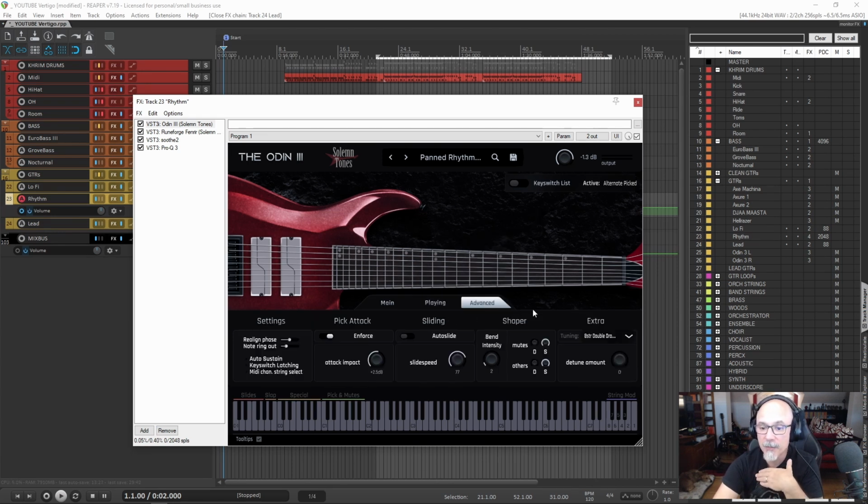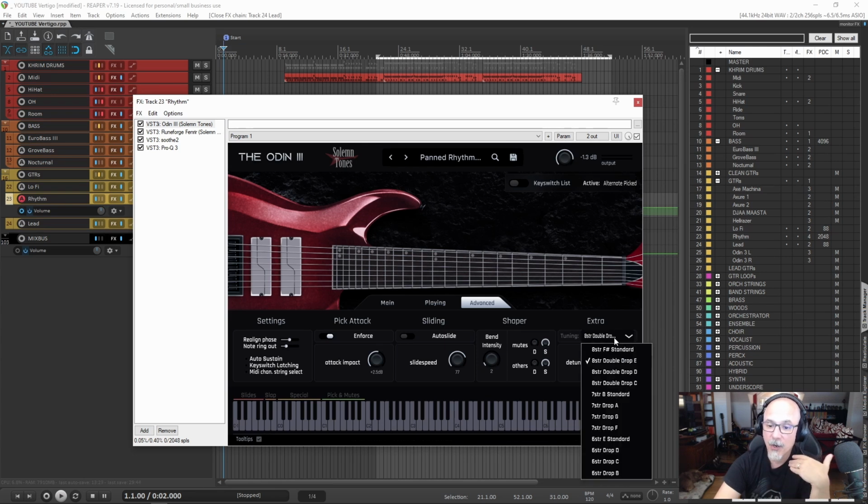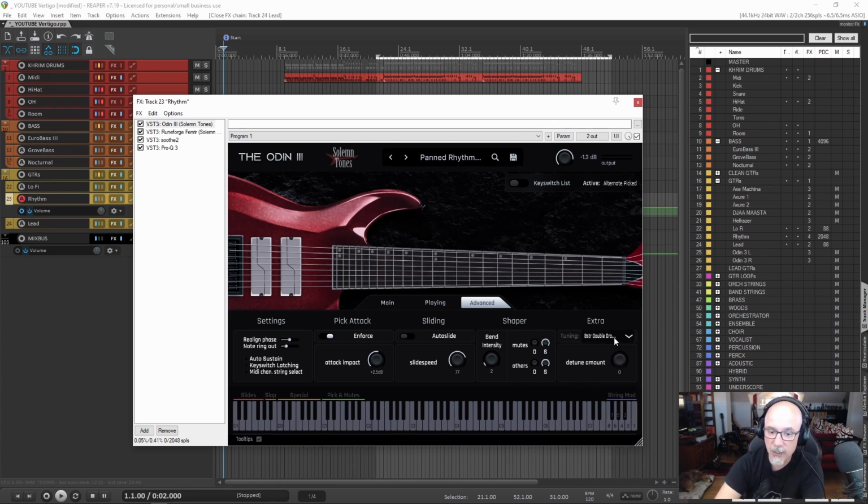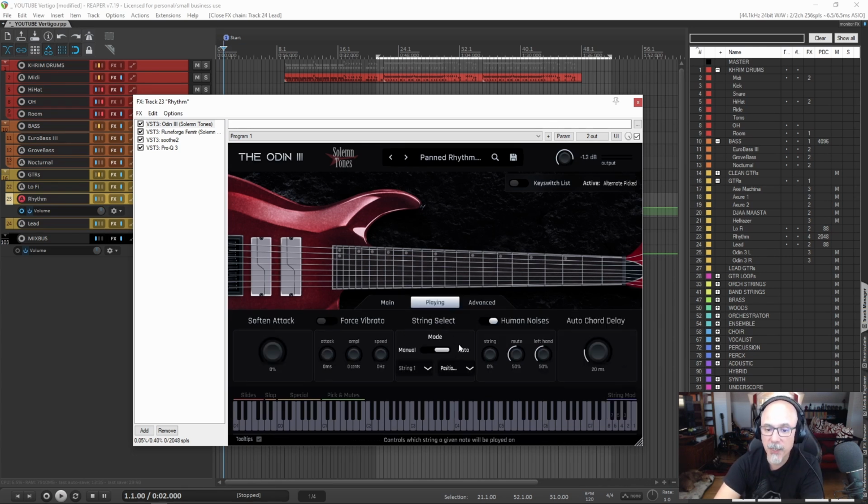So between choosing the correct tuning for your guitar, also picking the mode, either manual or auto, and then choosing the best auto position that works the best with your guitar and with the music that you want to write is a good thing. Taking a couple of minutes to actually sort this out, it offers really, really good results.